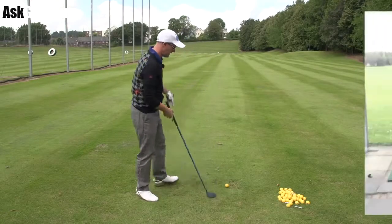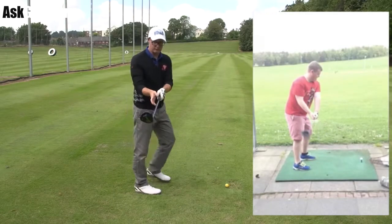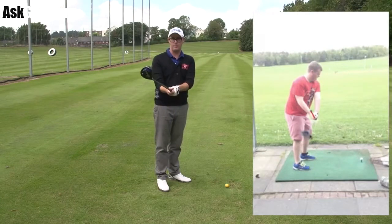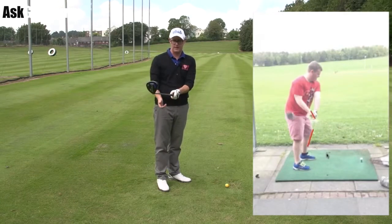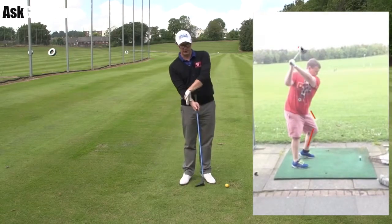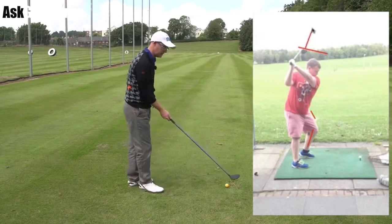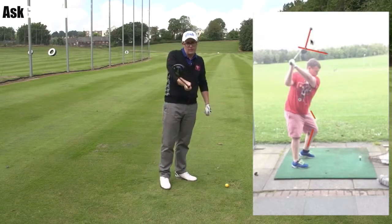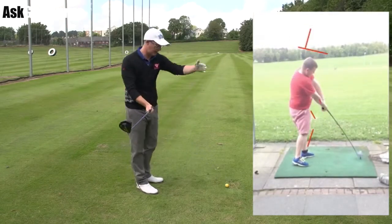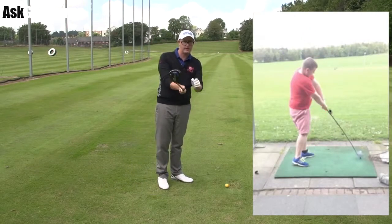Right guys, so from this swing what we tend to see — and it's hard to see on the camera — but as he takes the club back I can see that his right hand is slightly round to his right of the club, while at the same time the club is quite twisted down to the ground. So that means he is starting with his right hand a lot underneath the club — a strong grip, as people will call it. As he makes his backswing he turns the club around the axis of the shaft, which people would call closed. It's not closed because that face is pointing right of where it started, but people call that closed. I would say it's turned around the axis of the shaft.